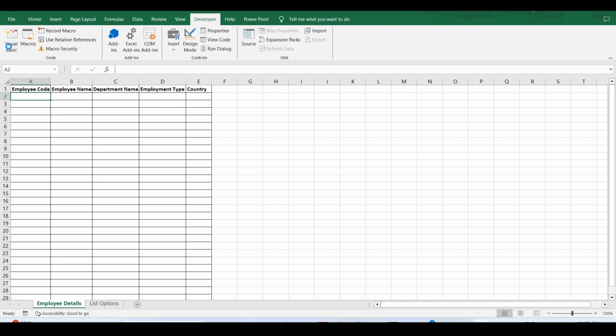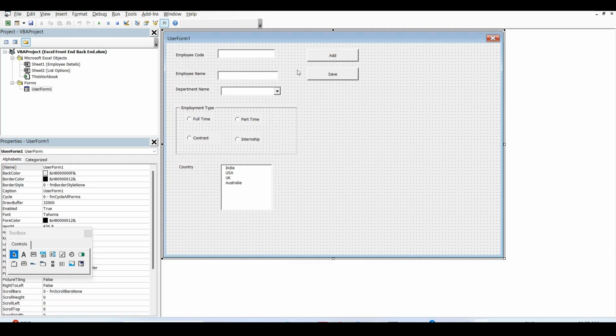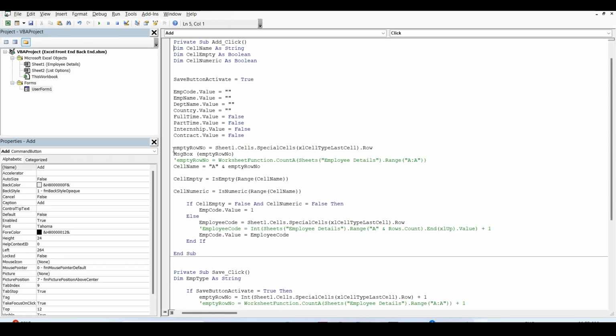I hope this clears. Let's go back to the code. Now this line is basically the same thing which this was doing. In this one, I'm doing worksheet function count. I'm using the count function of worksheet function and saying sheets of employee details.